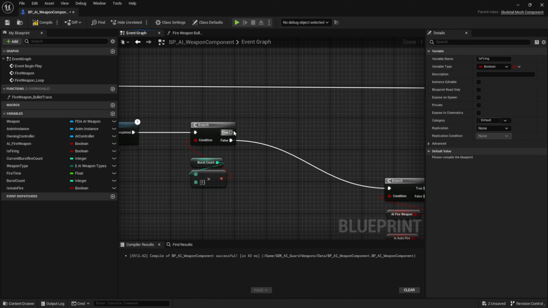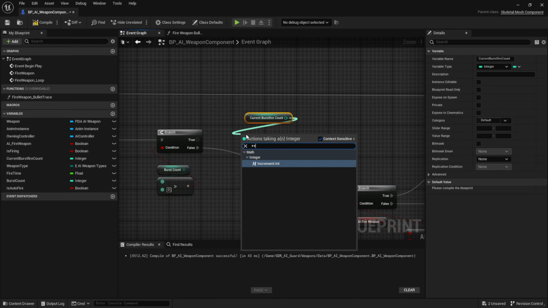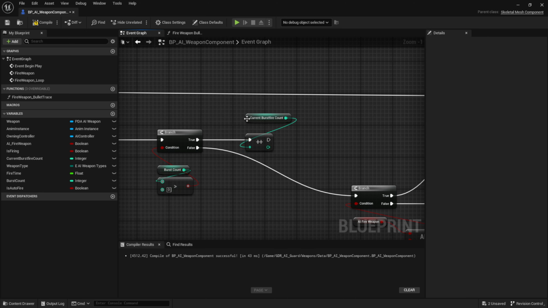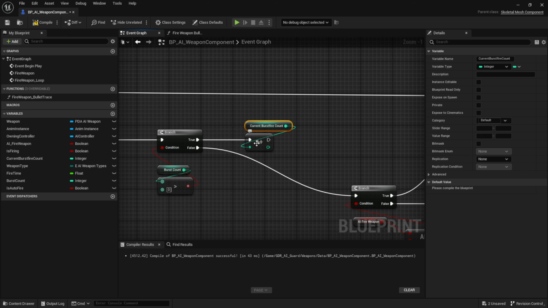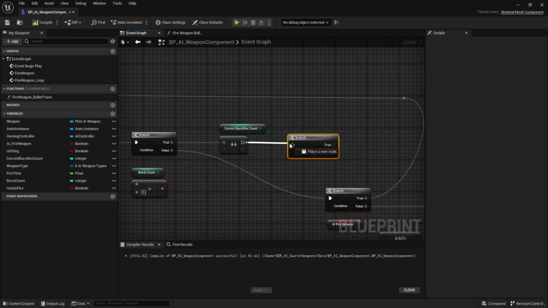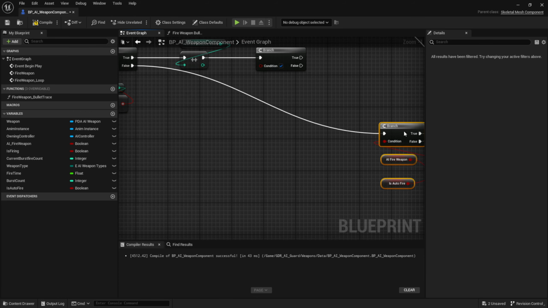So over here we need a second variable, and that's our current burst. Oh, sorry, no, we already have that. The current burst fire count, we're going to drag it in, and we're simply going to increment it. So add 1 to it, and then save it again. So that's just a little macro. And after we increased it, we're going to check if it's at a maximum or not. So we're going to add a branch again. And let's move this out of the way a little bit.